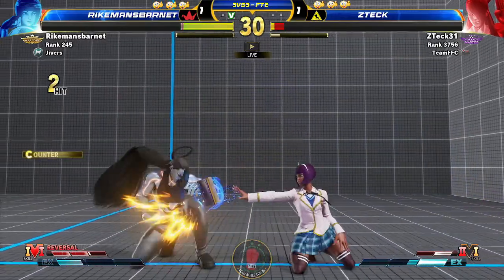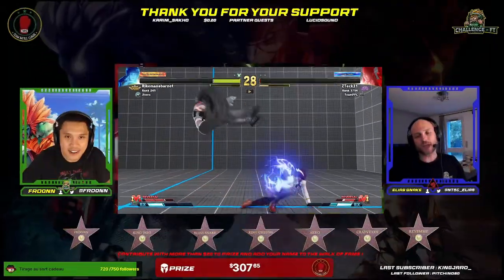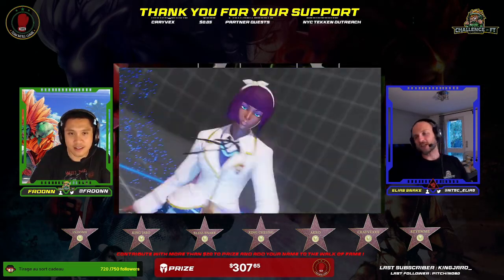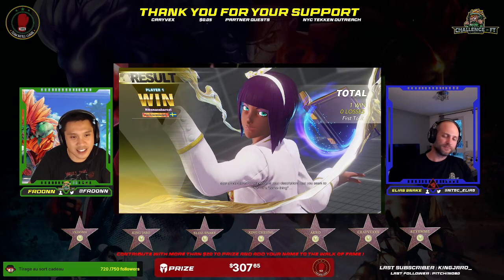Okay, this is plus, I think. The ball was coming back, but no vacuum cleaner at this time, young man, again and again. Rikemansbarnet takes the first match 2-1 over Zteck. GG. This guy is so solid.